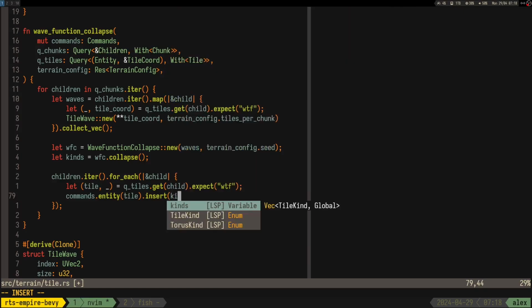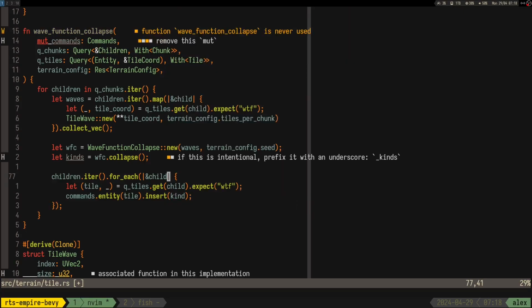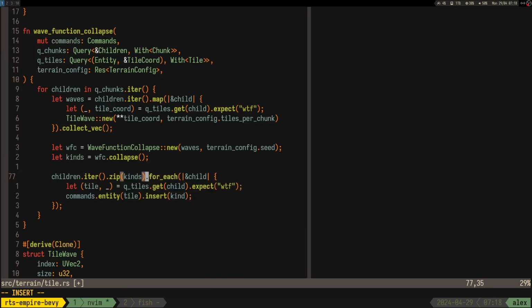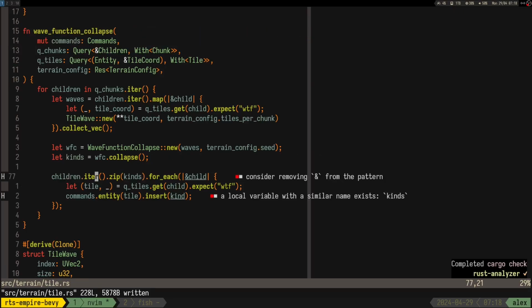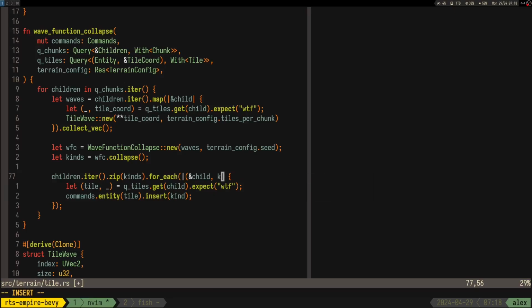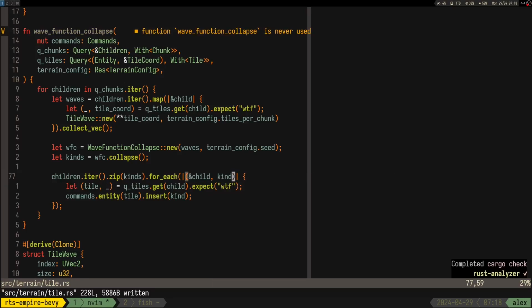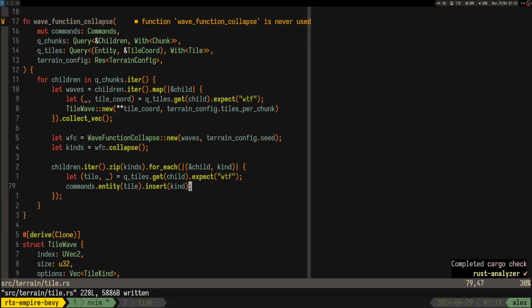We need to insert the kind, but for that we need to zip kinds, right? And inside of this for each we'll actually have kind too. So that should be everything.